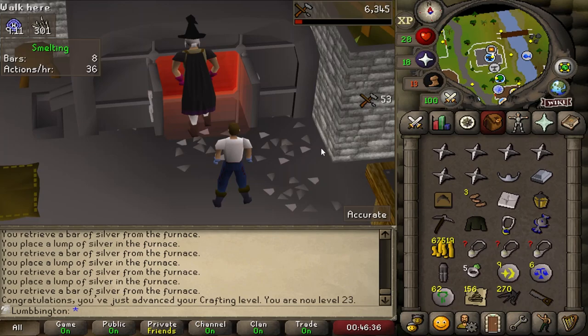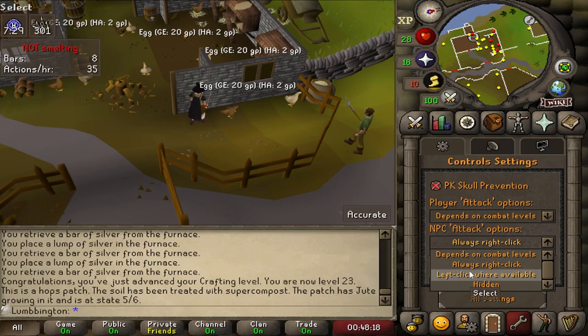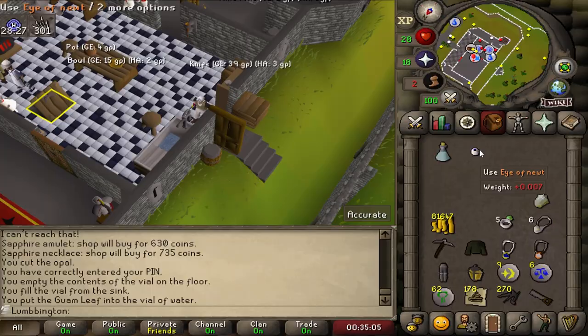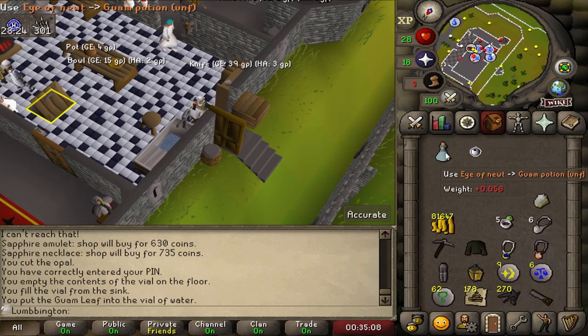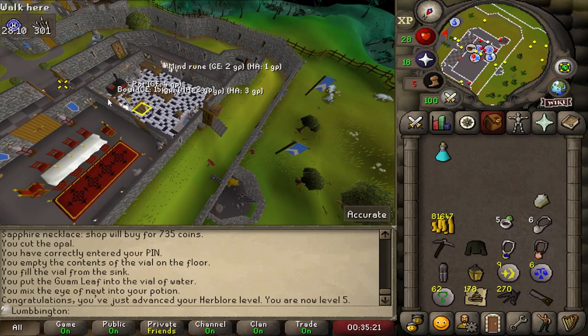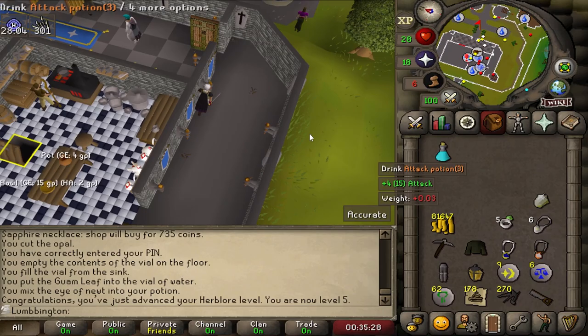Sadly, I went to check my farming and I guess I decided to kill a chicken for some reason and my video froze. This is the last frame of footage I have before actually going to make the water tiara. Alrighty, I just assembled the components for an attack potion here to get me another herblore level. Level 5. We can now clean Marrentill. Very nice. That will come in handy. And I think I'm going to take 2 seconds and just use this attack potion to do a little bit of melee training between what I'm up to.